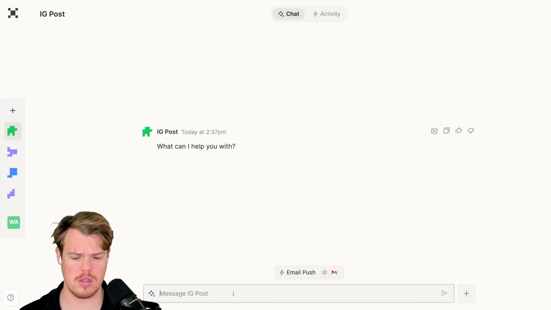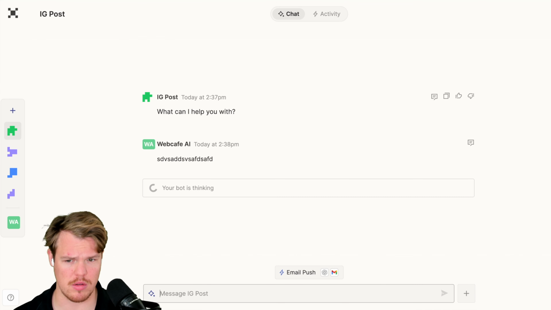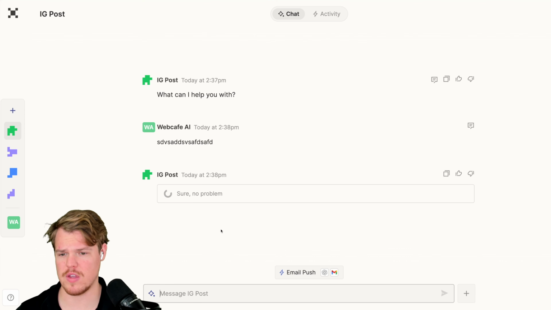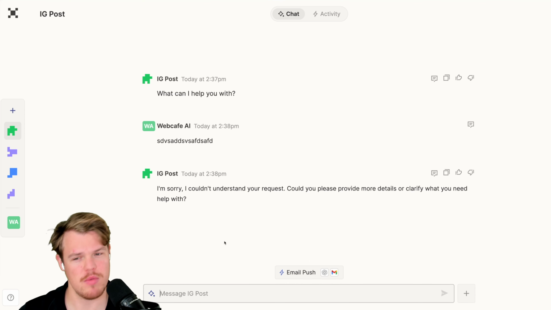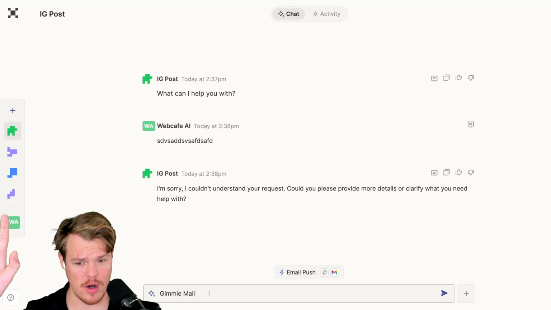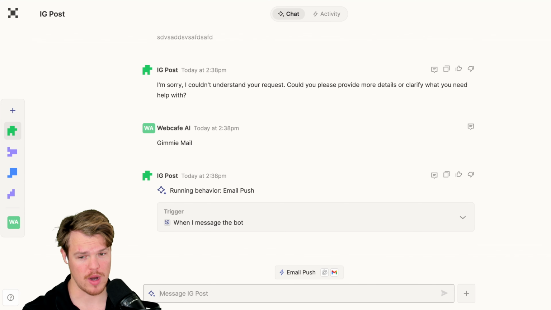To prove this works, I'm going to put random characters so it doesn't just click off in the action, right? Or maybe it will. Let's see. Yeah, I don't blame you for not understanding that. Let's try it now. Put in the simple action word or key phrase. Hit enter. When I message bot.